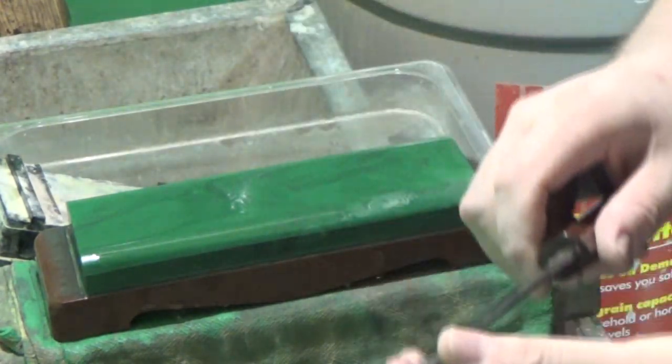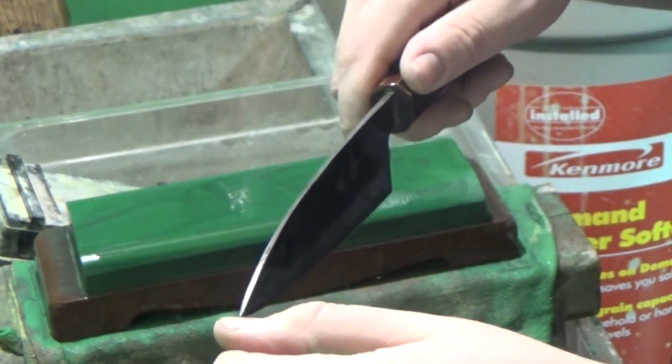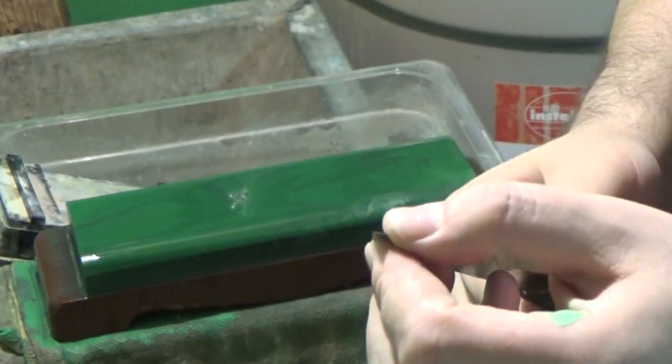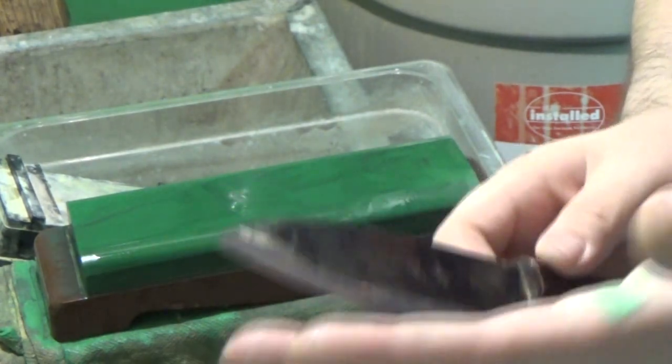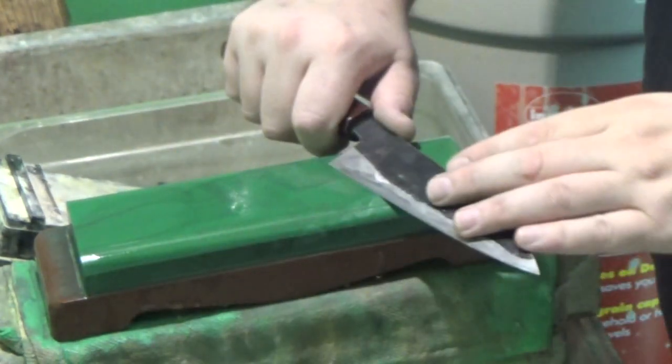Okay, so we got something going here. I can definitely feel there's a bit of an edge on there. See again, the very tip of the tip is sliding, and that's my problem. I seem to constantly make my tip wider and wider. I just cannot hold an angle on this side. It's always been my issue.